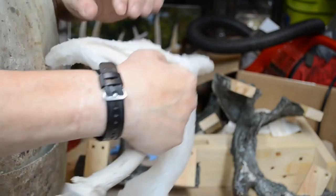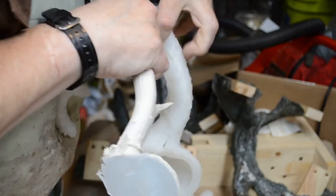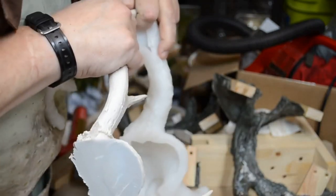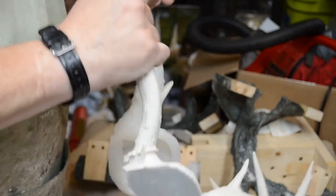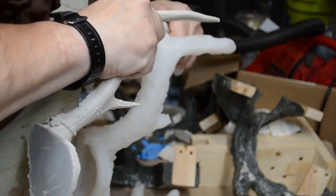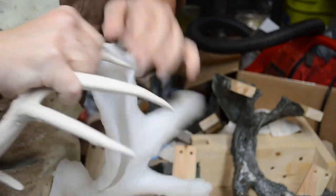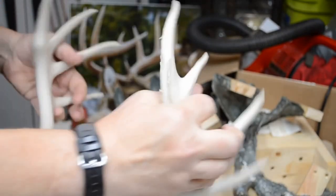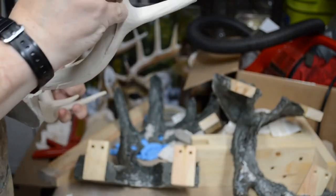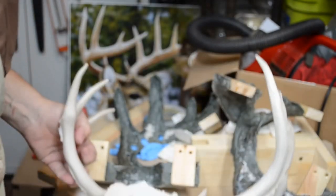Oh, there we go. I had to open it up further. Further down. Now she'll stretch and allow the tines to come out. Here we go. And here we go. One last one, put on the side. Just some flashing, nothing that's hard to clean up.